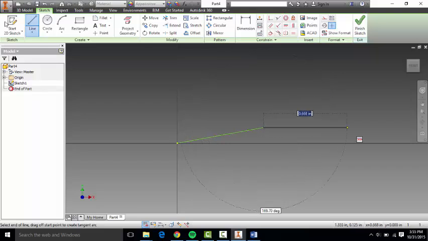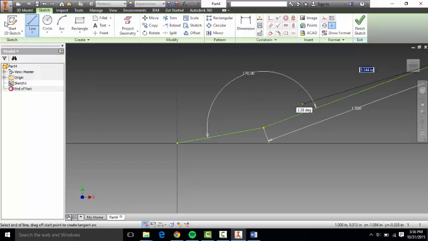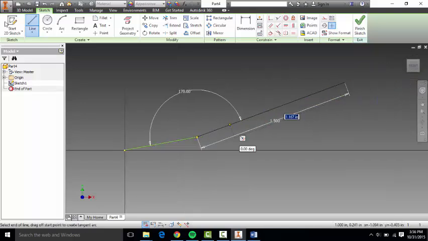And you could see the dotted angle that is the baseline for the angle. So let's say I would like my line at 170 degrees from the previous line and have a length of 1.5 inches. And there you go, it makes it right for you.